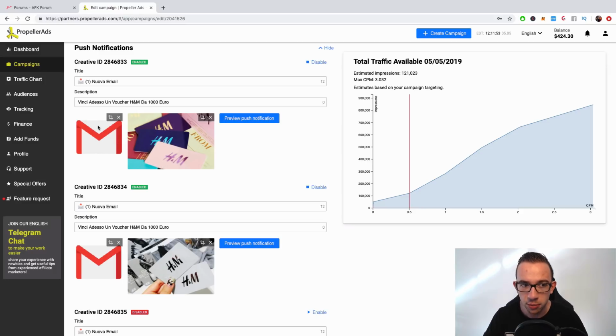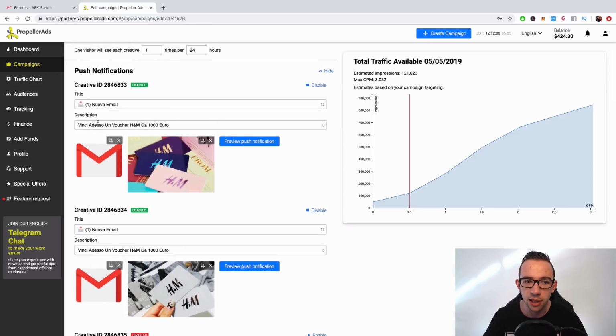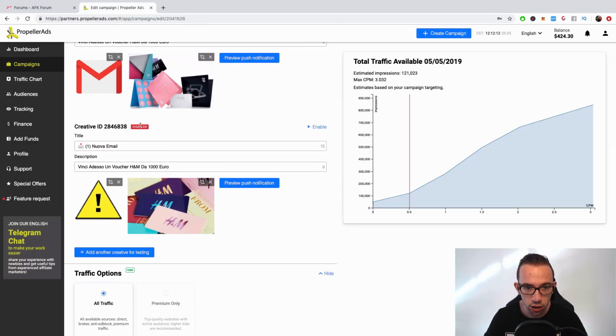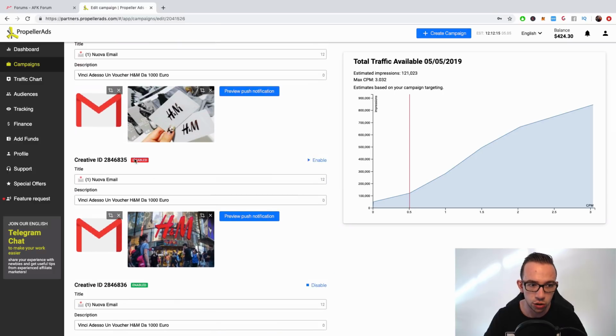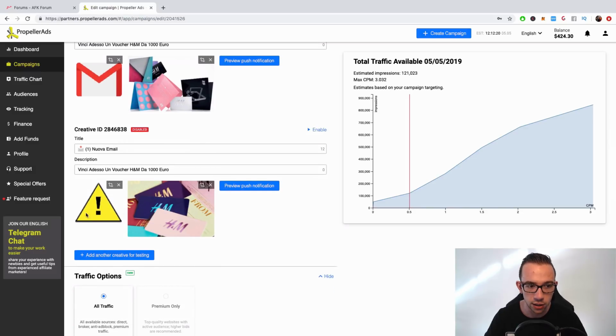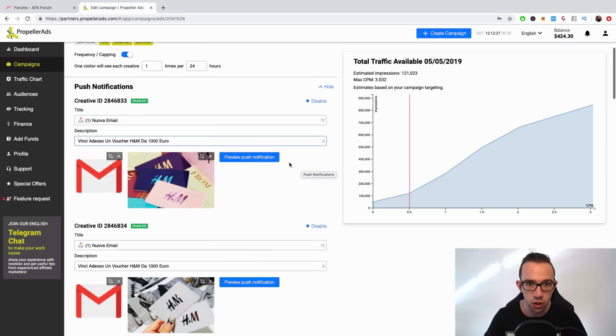Obviously, the Gmail logo is very smart and it just makes sense. It makes it look a little bit less spammy, a little bit more real. Because, hey, oh, I got one new email, and this is geo-targeted to Italy, so this is in Italian. I got one new email, and then the Gmail logo, and here's the alert sign, but this one got disapproved, and this one too. So maybe they didn't like the storefront, and here they didn't like this alert sign, because when you look at this, here they did get approved, the image.